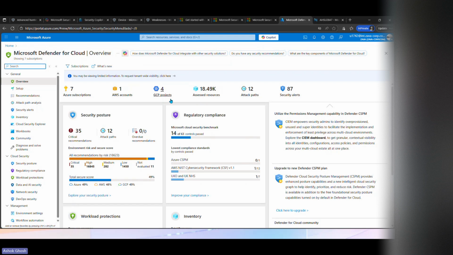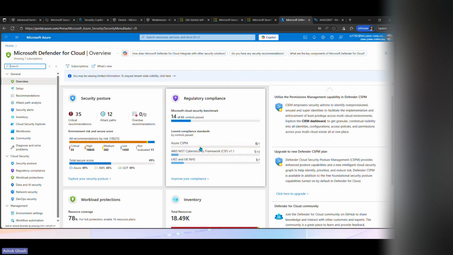So it's a true multi-cloud solution. And when I say regulatory compliance, it comes with some of the regulatory compliance standards, which gives you the score capability that you can evaluate your environment. So think about when I'm talking about an Azure environment, right? The workloads are different.